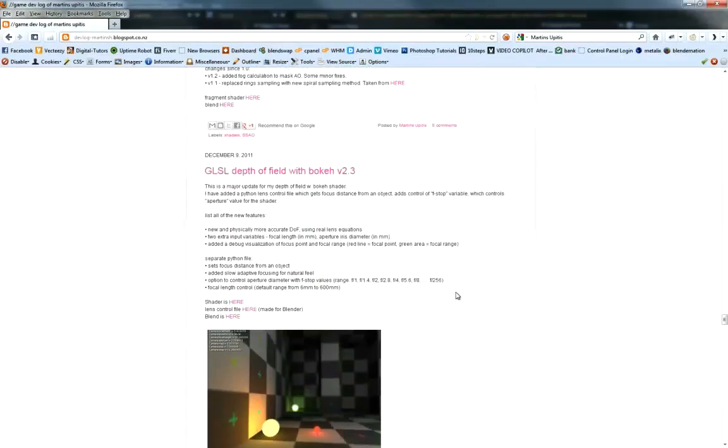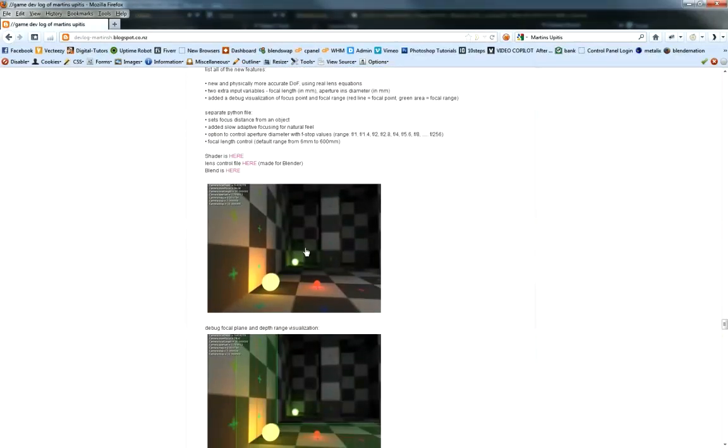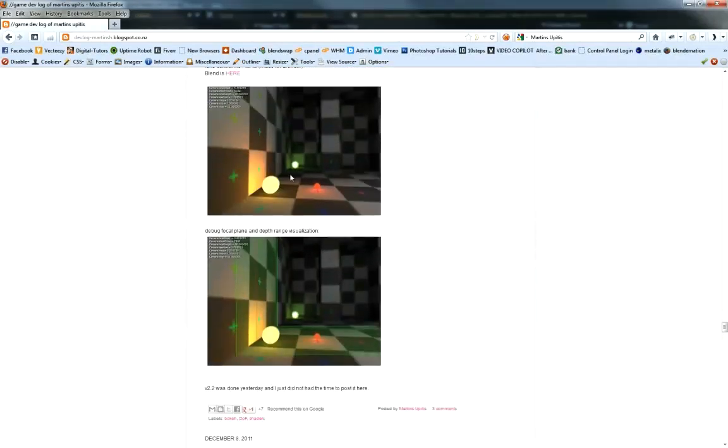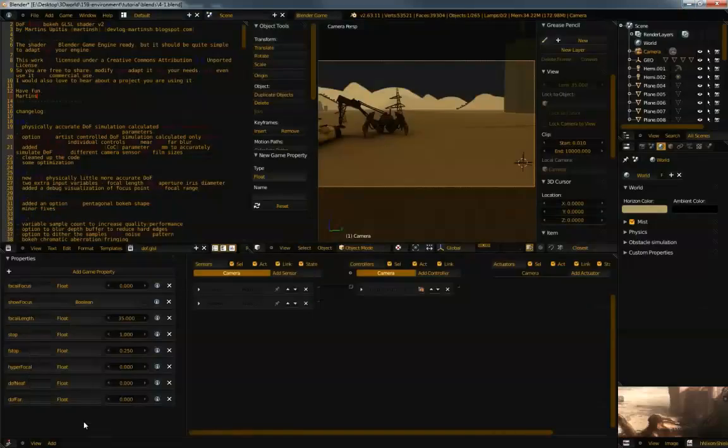I'll find the one I'm using. There we go, so version 2.3, this is the one I'm using. I downloaded his blend file and I messed around with the settings a little, but mostly I am just using the settings there. Use the settings there and it should run fine for you. Great. Alright, so we're also going to add in one more, which is total.